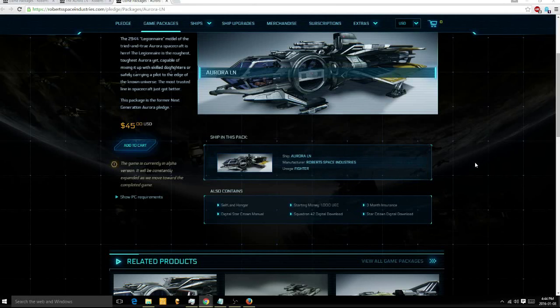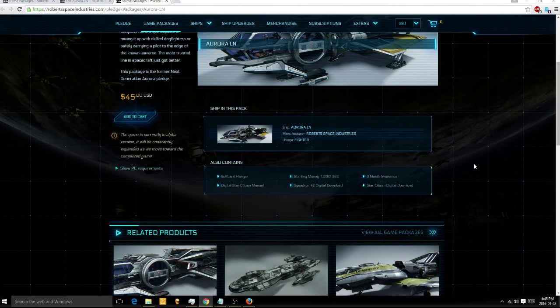All Tier 1 starter packages come with a self-land hangar, which is just a tiny little hangar that you can see your ships in, and eventually that's where you'll load cargo and store your stuff and live there. You have 1,000 UEC, which is the in-game money. No one knows whether 1,000 UEC is a good amount or a penny. We'll figure that out later. 3 months insurance. You get your ship back if you kill it, or if someone else kills it, or if you flip it upside down while you're landing.